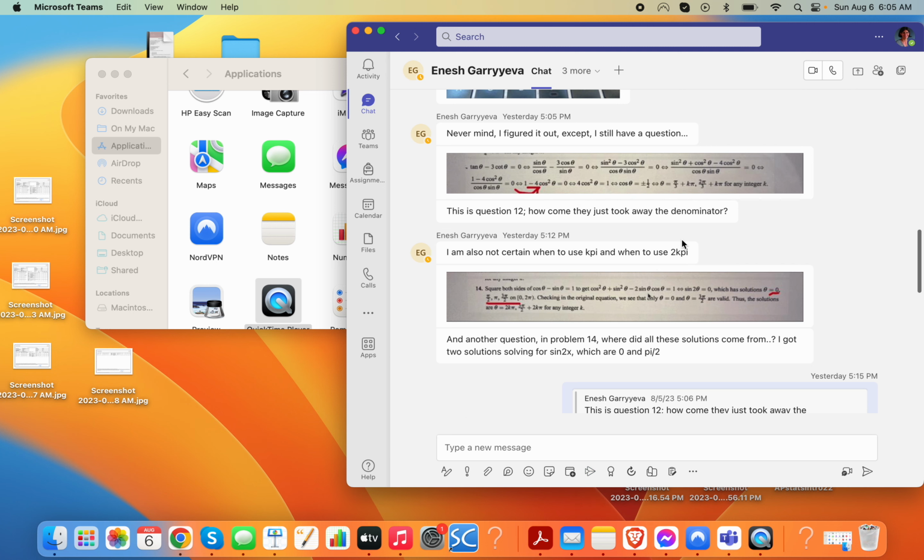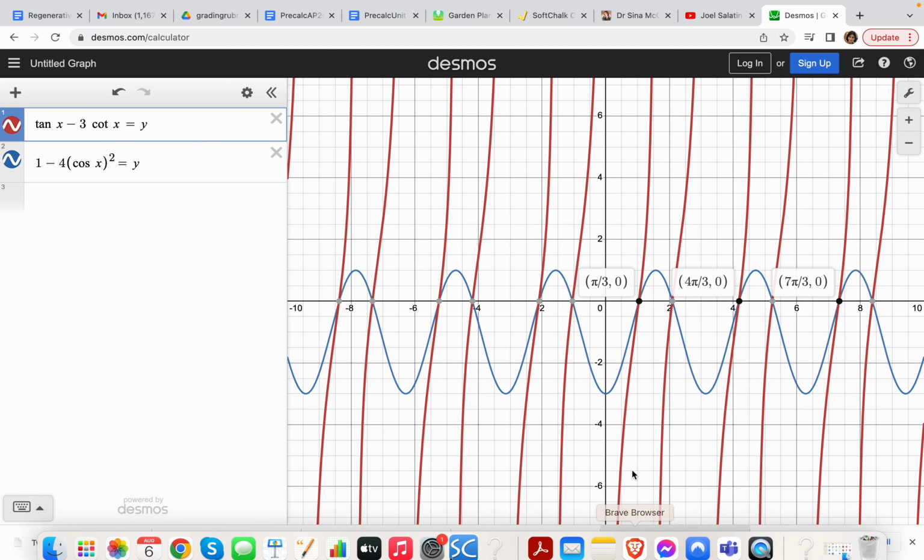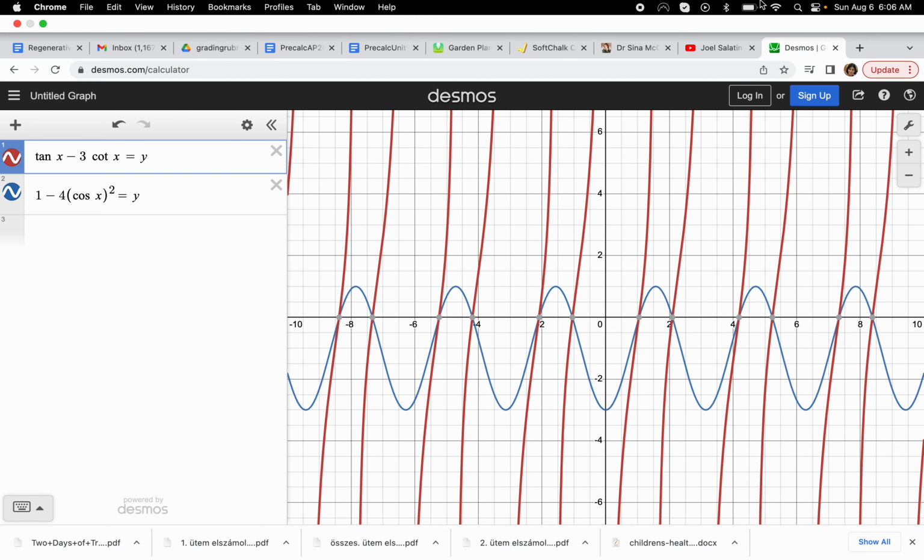So looking at the graph, you're like, how do I have a fixed rule for k? It is the period, it is how often the function is repeating itself, but you can also see it when you look at the graph. So I hope that helps you with the first one, and then I'll make something for the second question you had too.